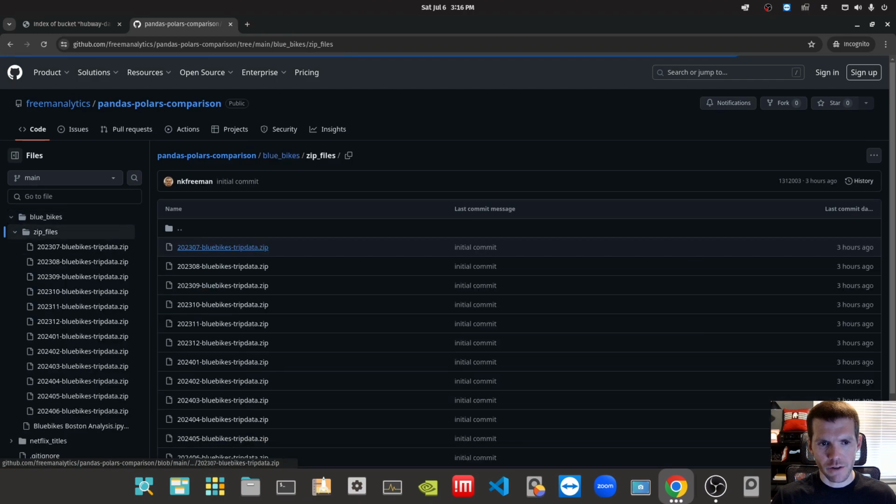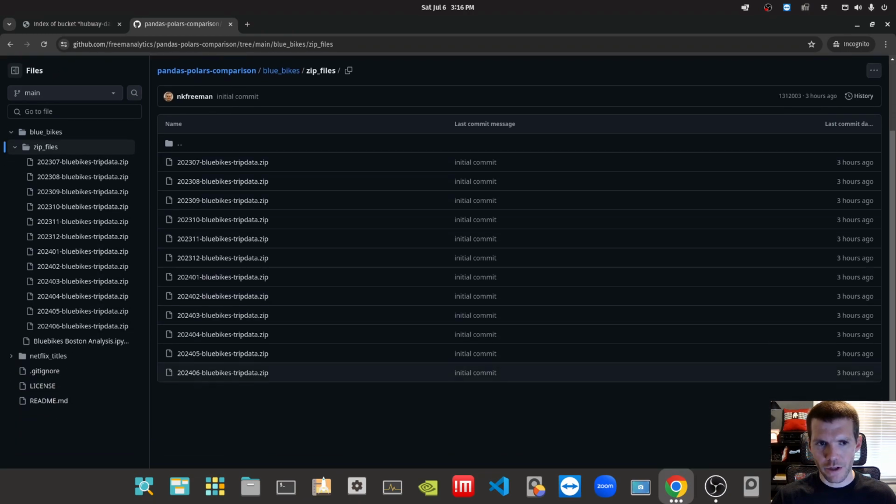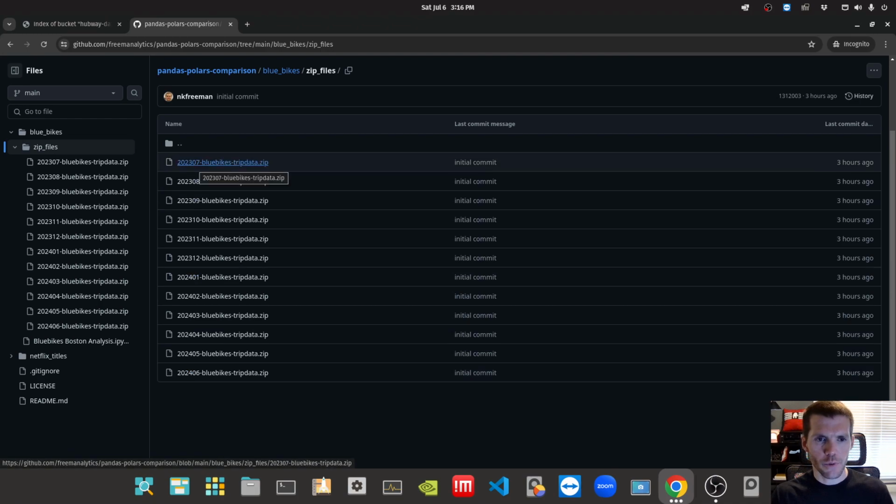I also have a zip files directory with the files that we are going to be using. So you can just pull down the GitHub repository and get them either way. Again, we're going from 2024-06, which is June of 2024, all the way back to July of 2023.